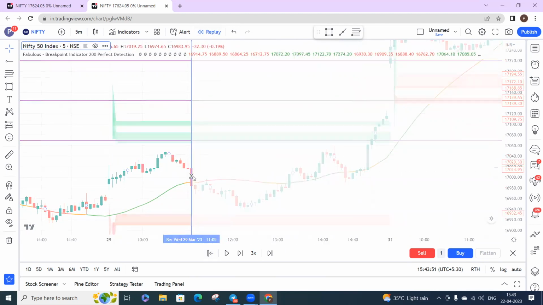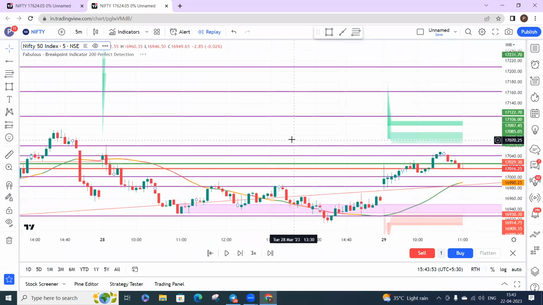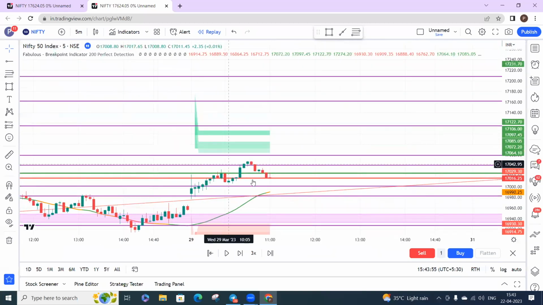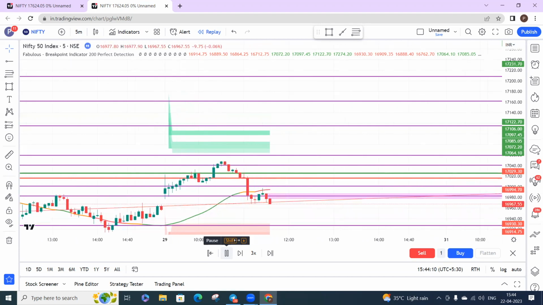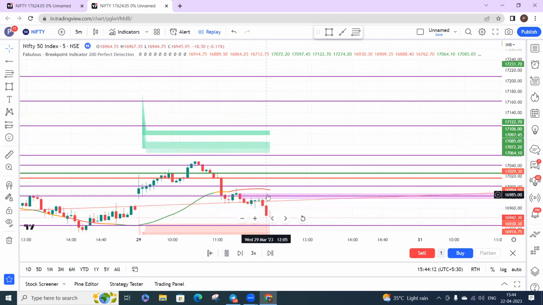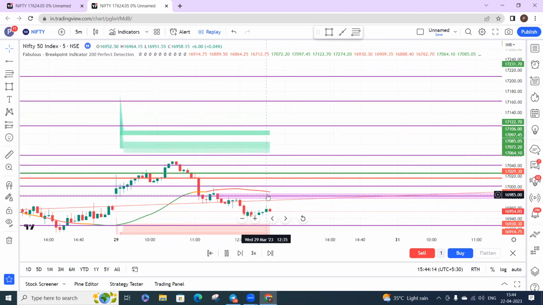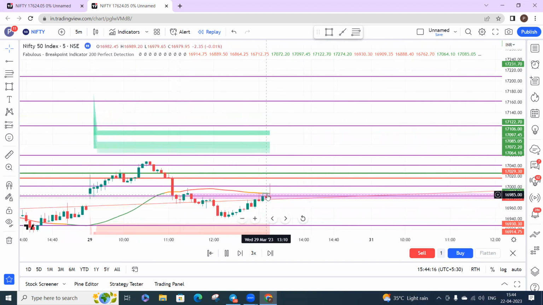Let's go further down here. Okay, so here it is telling me the trend is on the upside, correct? The trend is on the upside. So when the trend is coming down, when it's a sell below level, will you take a sell below level? No, I will not be taking a sell below level because my trend is still going up. It is opposite to my trade, so I will not be taking a trade.